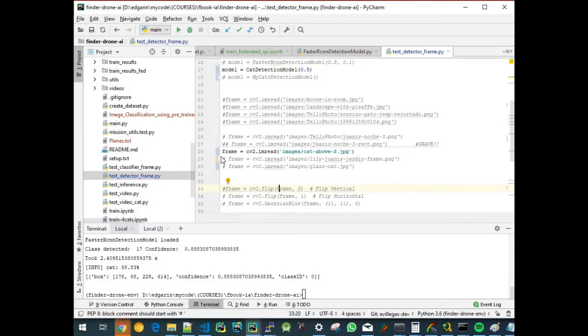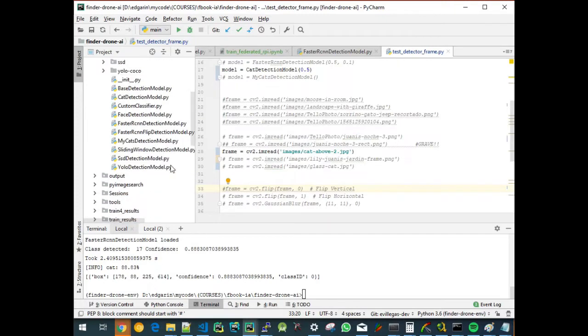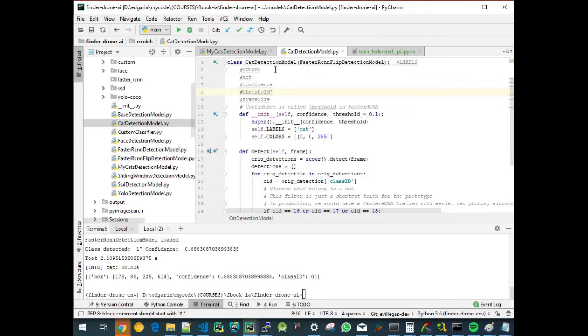Okay, now let's see how that was done, but very briefly. Cat detection model inherits from Faster RCNN flip detection model, which in turn inherits from Faster RCNN detection model. So there's a class hierarchy.